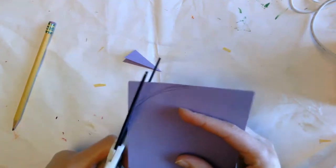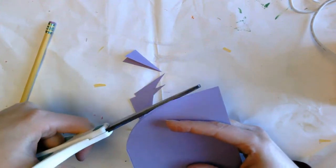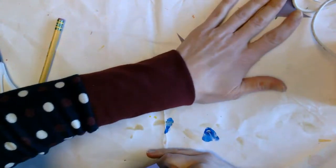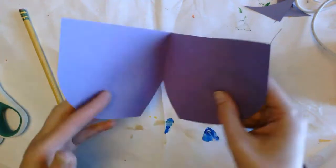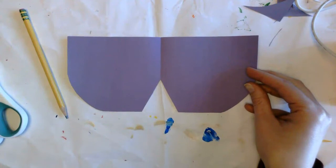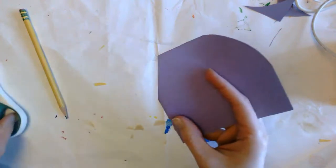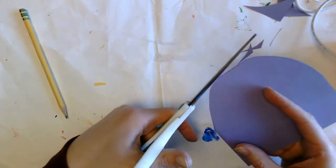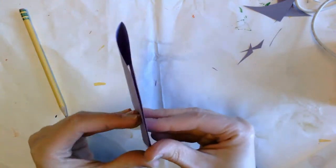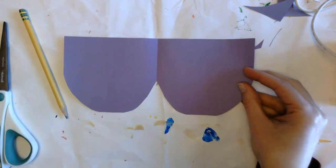Just round the corner off, then take your scissors and cut where your lines are, rounding the mask. Save those scraps — you never know if you'll need them. Now I know from doing my half mask that I'm going to want to round those pieces out just a little bit so paper isn't poking in your face. There is the top part of my mask. Next we're going to put our eyes on it.